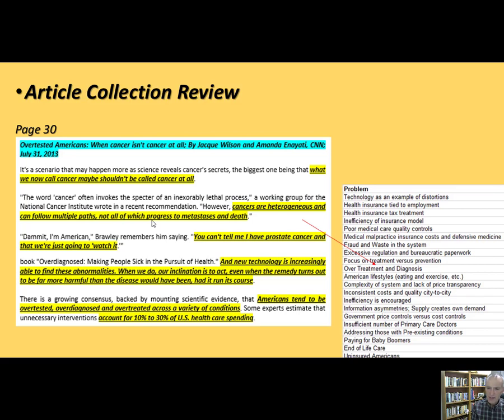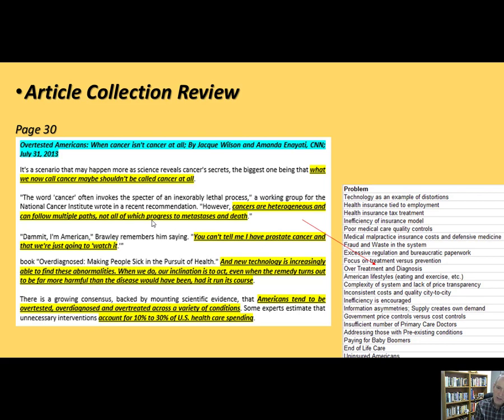So this article says 10 to 30% of healthcare spending is that kind of waste, where we're treating people and actually making them worse off rather than better off. Now, when we look at Medicare, you can see some quotes of 30% to even over 50% is waste and fraud. So there are some people who have data showing that over 50% of Medicare spending is waste and fraud. So it has a huge impact.